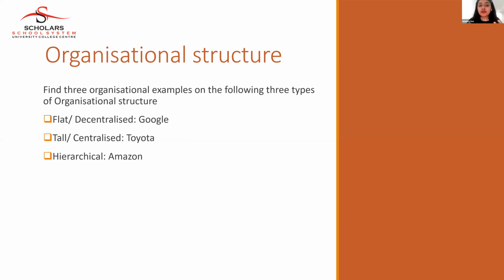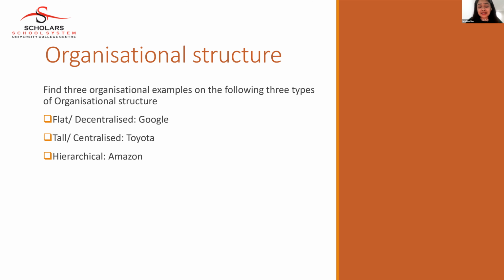A flat or decentralized organization is where the organization makes easy communication between all levels within the hierarchy. There is no top-down approach where the main boss is giving all the commands and sending all the information to the subordinates. That's not how it works. The communication is both ways, okay? It doesn't matter if it's from people at lower managerial level. They can also give their feedback or opinion to higher management. So employees' voices are heard in this flat or decentralized organization.